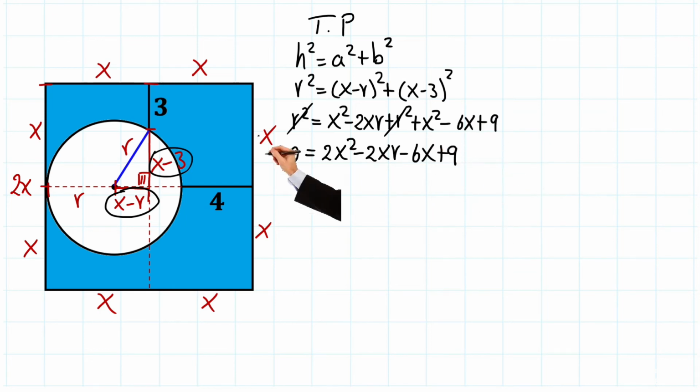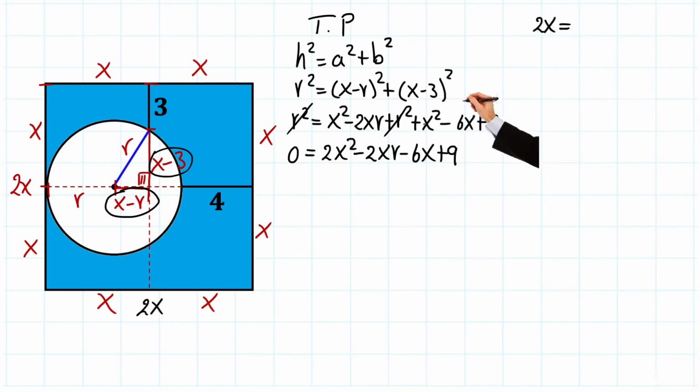And at this point, you might be saying, what is this crazy person doing? No, but there is a way to solve it. Notice the side of the square is 2x, and this side must be identical everywhere, right? So this line that divides the square into 2 equal parts must also measure the same. Therefore, if this line measures 2x, we can put 2x here, which has to be equal to the sum of these pieces. From here to here is r, from here to here is also r, and from here to here is 4. Therefore, the sum of all this is 2r plus 4.